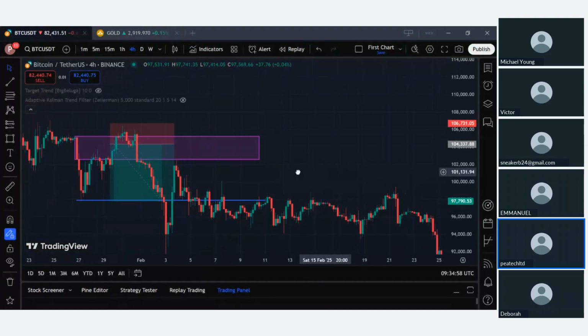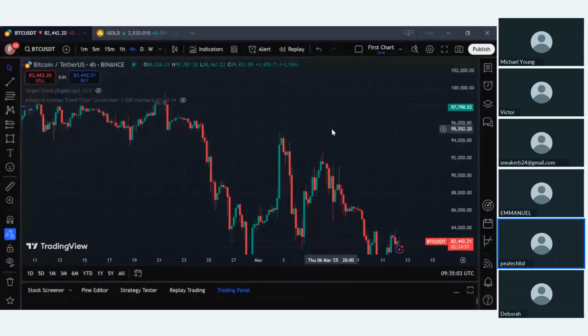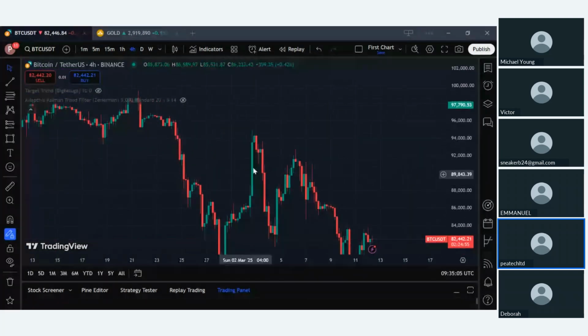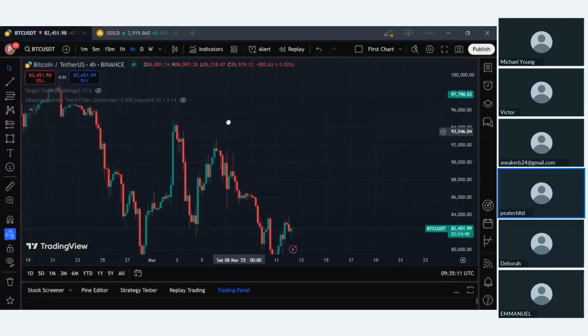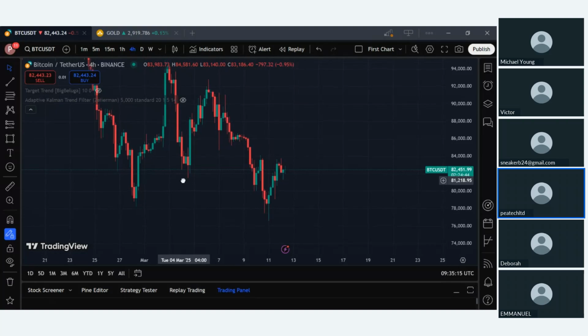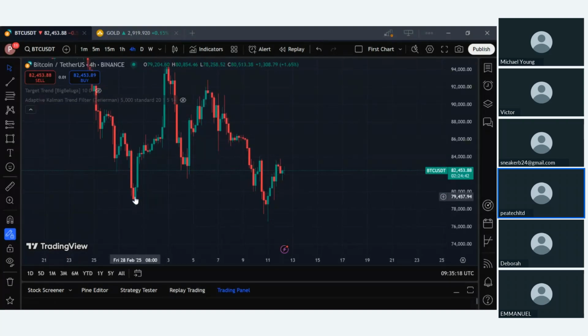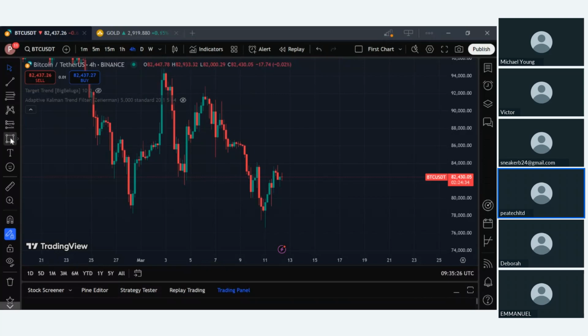So now let's look for a demand zone. You will see how accurate it is if you are disciplined enough to trade from demand zones. So this one is also a supply zone, so I'm not going to use that. Looking for demand. Okay, so this is not the best example, but we have this, and this one was a bit short-circuited. It's not full enough, but we can still use it.